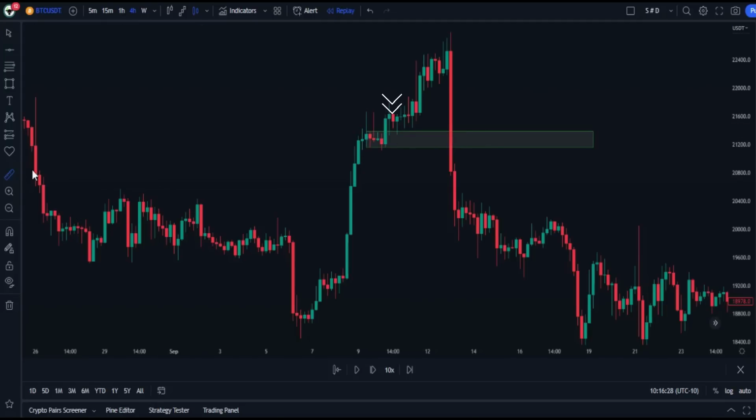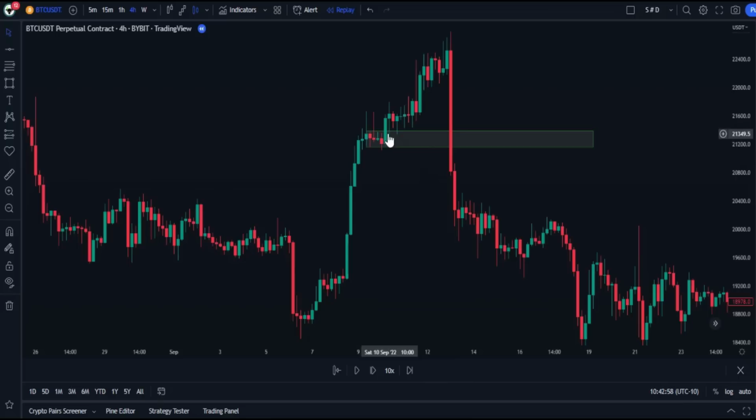Thirdly, we measure the length of this area, and because it does not exceed 1%, this means that the entry order will be at its beginning, and the stop loss will be just below it, or below the candles that broke the price. So, if we place a pending buy order, or a limit order, the entry order will be activated here, at this candle wick. As we can see, the price went up from the entry point, but we should not be greedy when the areas are weak, we take a small profit, and then we run.